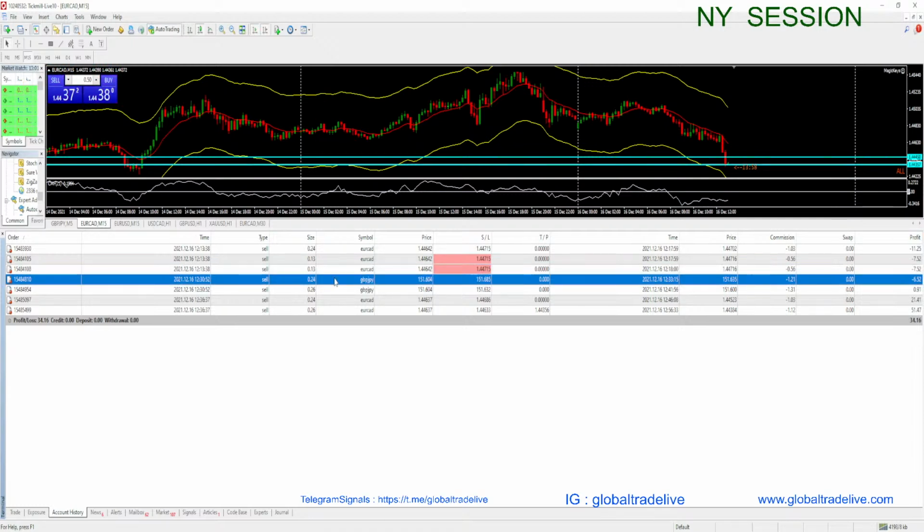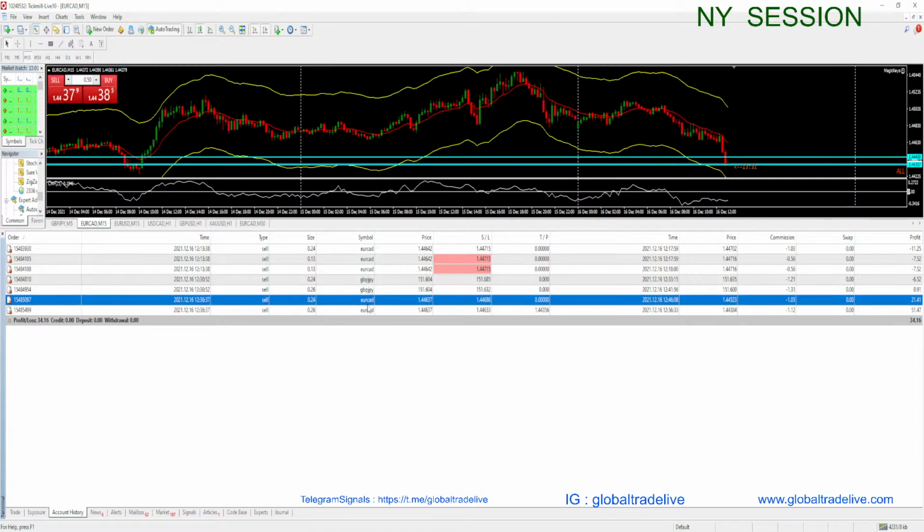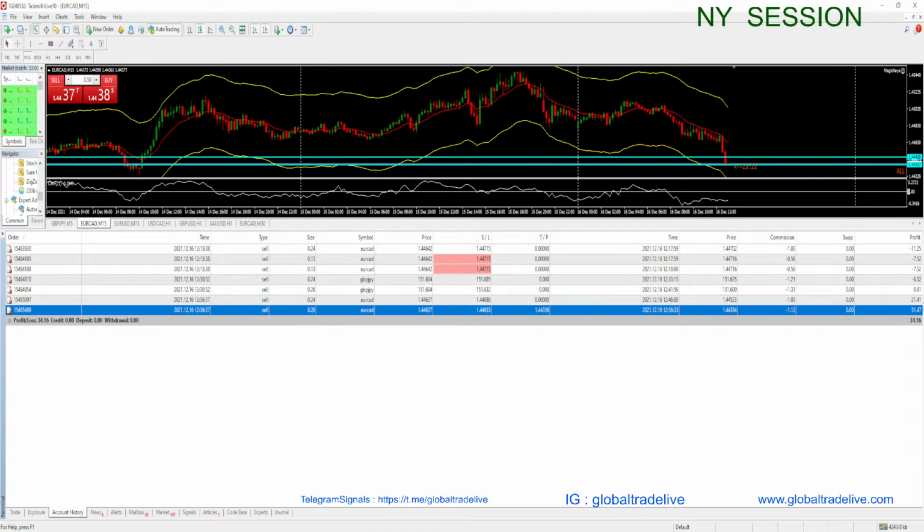Then I took GBP JPY sell trade over here, just lost a few pips, like 2-3 pips in this trade, and the rest half I closed at break even, because I wasn't really sure, because EuroCAD setup was more quality setup than the GBP one, so that's why. So then finally I took this trade over here, closed half in 11 pips, and then closed this one in 24 pips, and this gave me my profit for today.